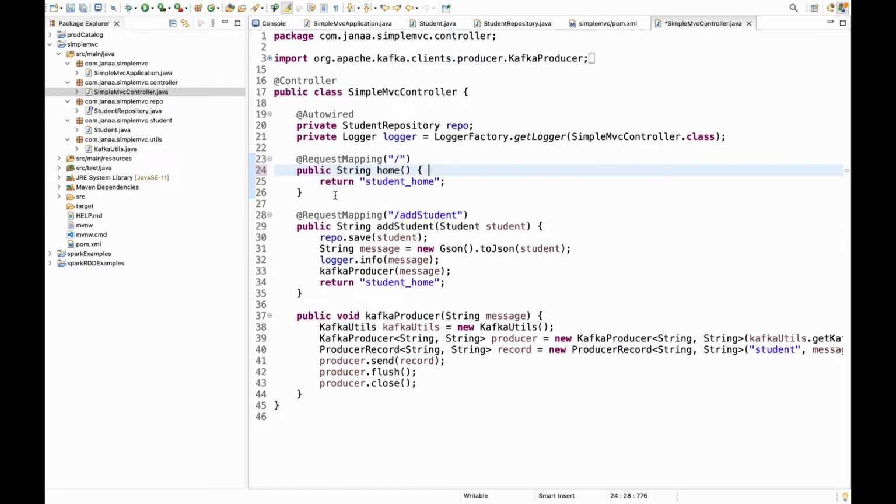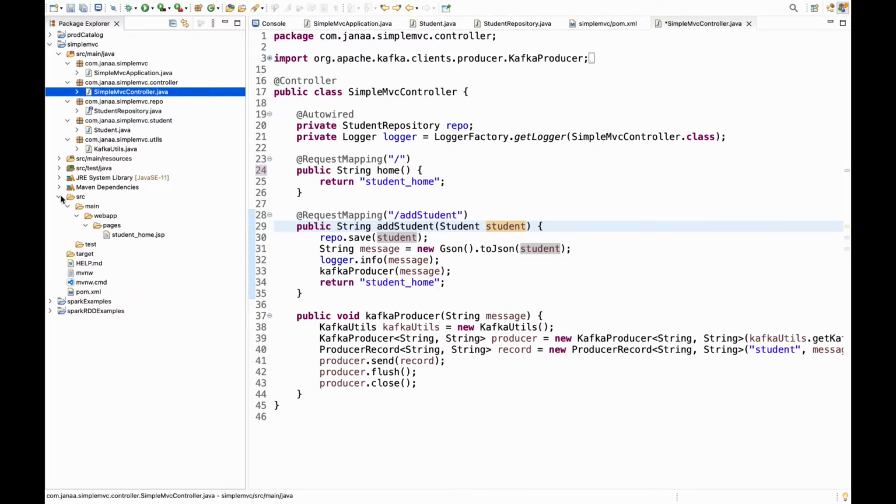The home method returns the JSP page student_home, so it requires a file called student_home.